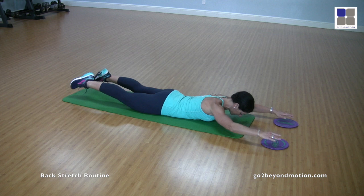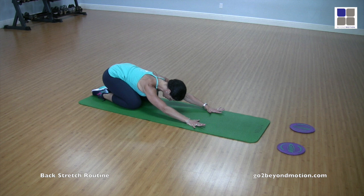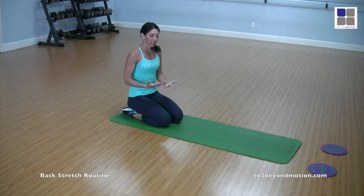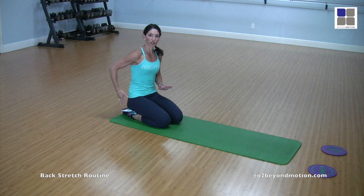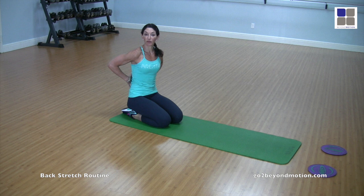Whenever you go into extension, you always want to end in some sort of flexion position. Come back into a shell stretch — child's pose — to release the low back. Whenever you're in these positions, always make sure your core remains really tight. You've heard me say to lift your belly button up off the floor and press the front of the hip bones into the floor to maintain length in the spine. All of these movements should be felt from your mid and upper thoracic spine, not just in your lumbar.